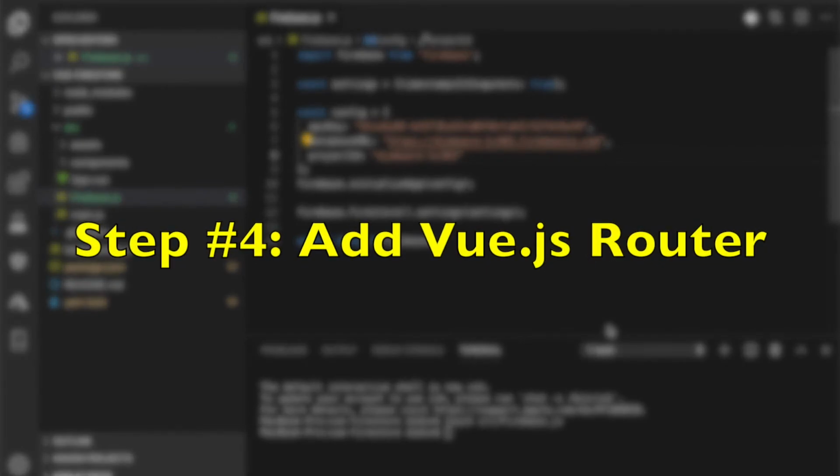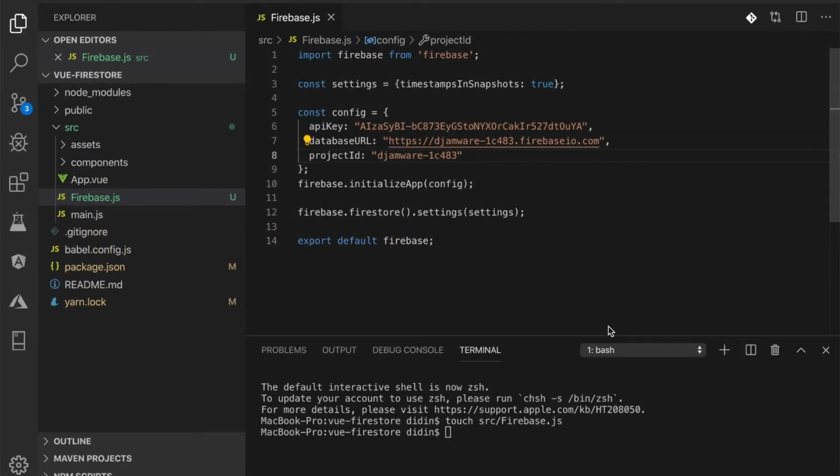Step number 4. Add Vue.js Router. By default, the Vue Router is not installed. For that, type these commands to install that module.